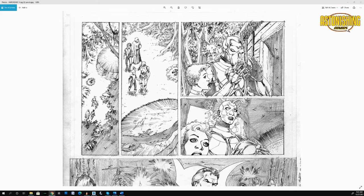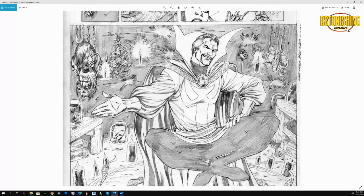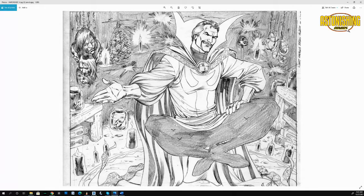We get in tighter. Ghost Panther's like, I'm about to take my helmet off. It's Storm underneath the helmet with her mohawk. That's not the real Storm. And then we see Doctor Strange. I got to draw Doctor Strange, sitting all cross-legged like he would be doing. Dr. Strange sitting cross-legged.